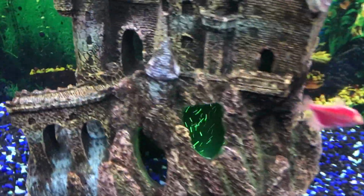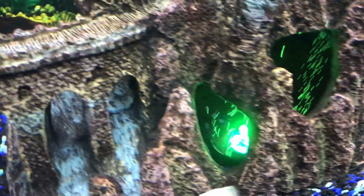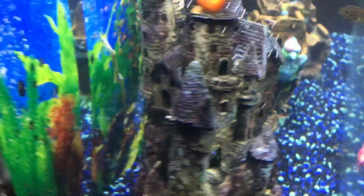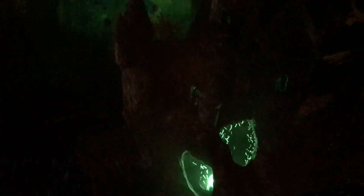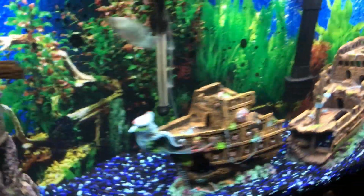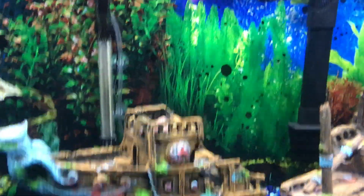I have the bubbles with the LEDs that Petco sells, and when you turn off the light, right now it's daytime, of course, but especially at night, I have it on a timer. It turns off at night about 11, turns back on at 7. When the room is pitch black and you just see that, you can see the rays of light coming from the little castle, and it just looks really, really cool.